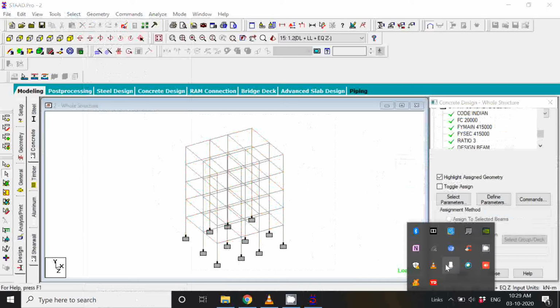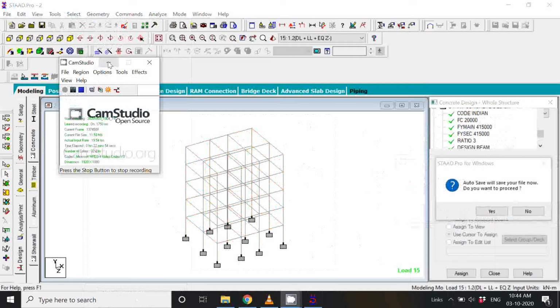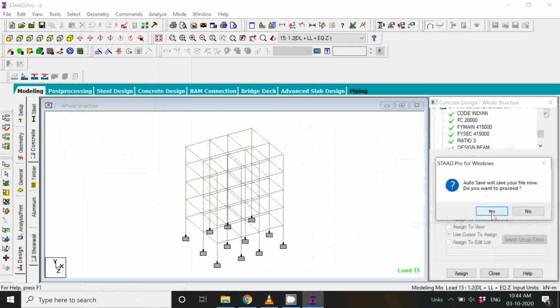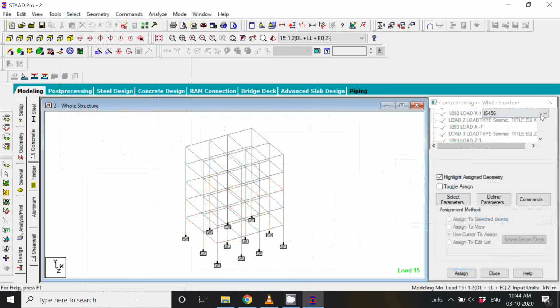Okay, so I hope you have understood till this part. So after this, the final step that remains is about the analysis.